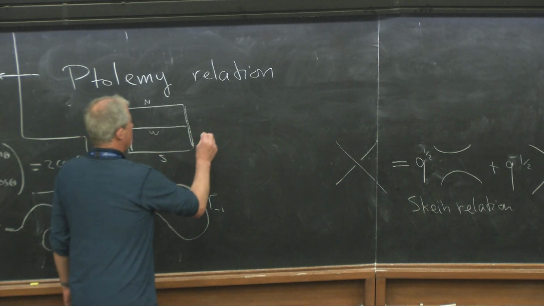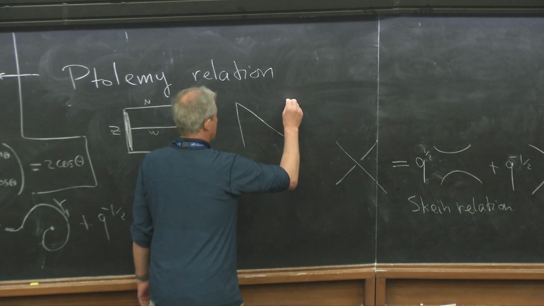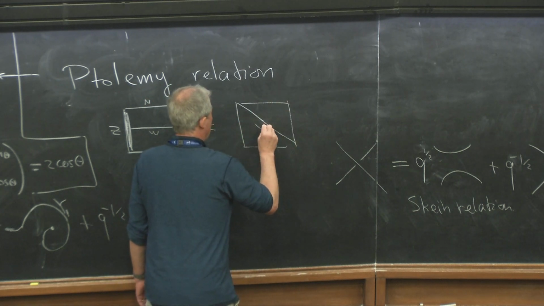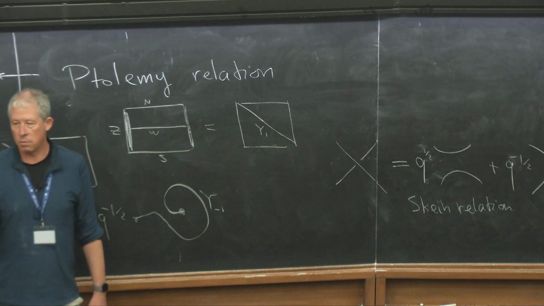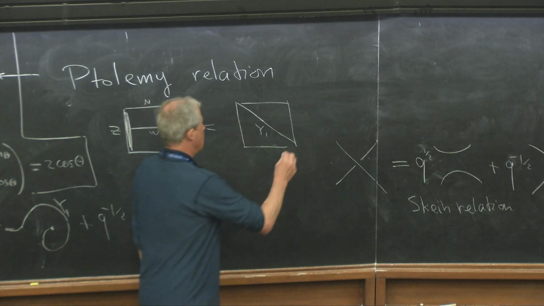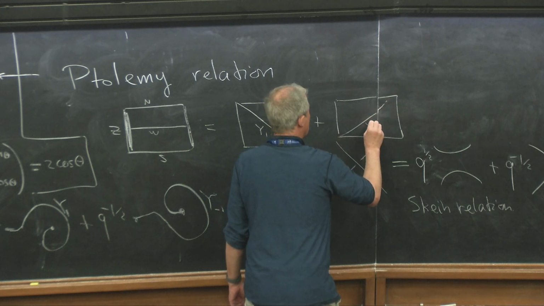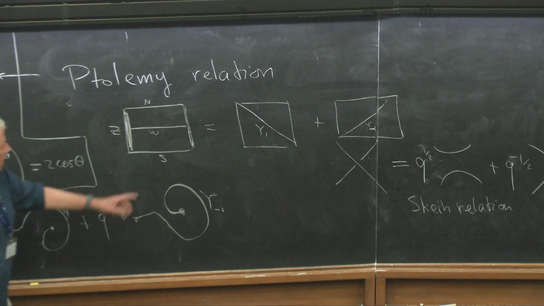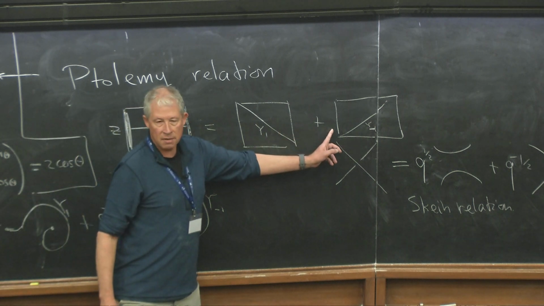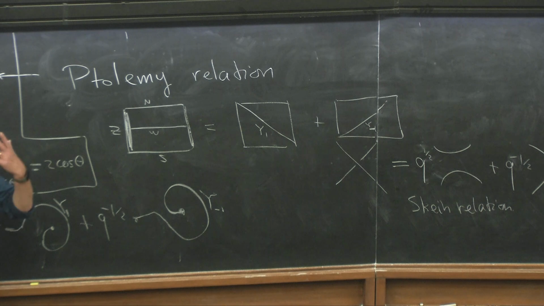But then Z times W is equal to Y1. So Y1 goes between the North and the South Pole and then traveling once towards west. And this one is Y2, Y minus 1. Okay, we're okay with that? So quantum mechanically, there's a q to the half here and a q to the minus a half here. If q is equal to 1, this is actually a classical relationship, which is true in geometry.